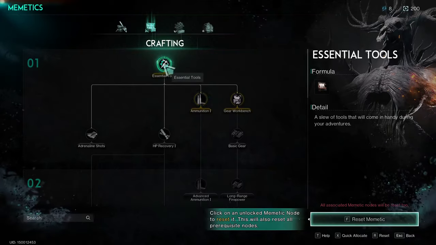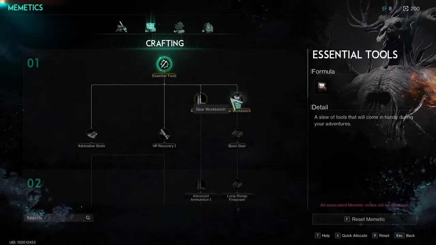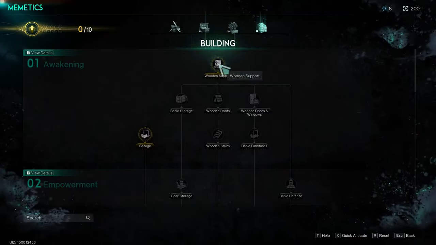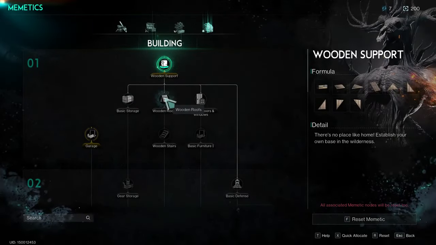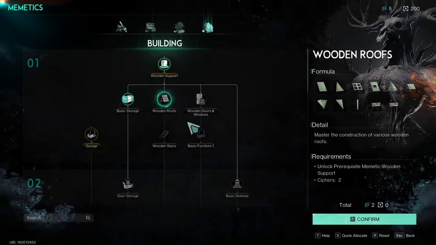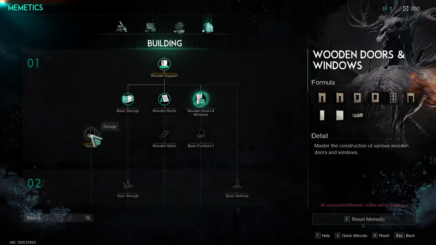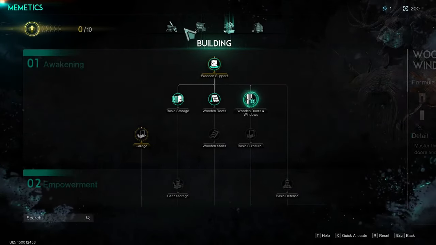HP recovery, what was that? Essential tools, ammunition, gear workbench. A stove? Oh, that's cool. Oh yeah. We need a roof, absolutely, and a storage. A door. Okay, we have the basics, we can make a garage. Okay, this is cool. I'm liking this. I'm liking this a lot.